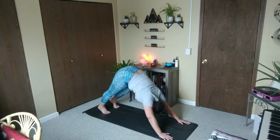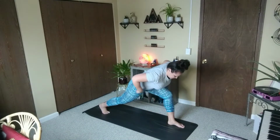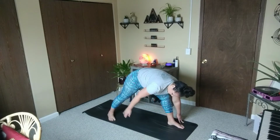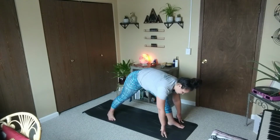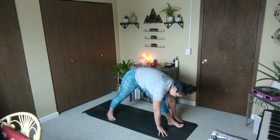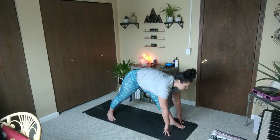Let's come to the other side, inhaling left leg up towards the ceiling. Exhaling that foot through in between your palms. Picking our back foot up, placing it in a warrior one position. So at a 45-degree angle, and then we'll begin to straighten through the front knee. If bringing the forehead to your knee was too much, feel free to stay up on your fingertips here as you look forward.